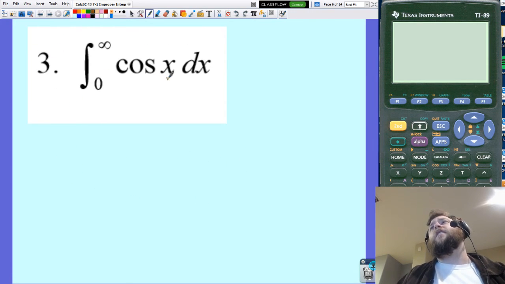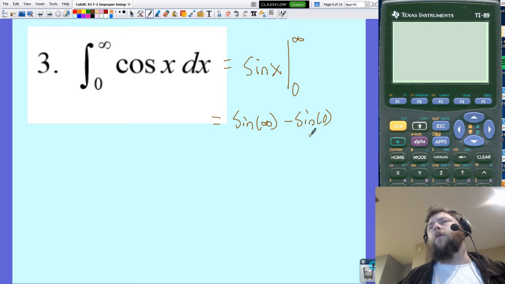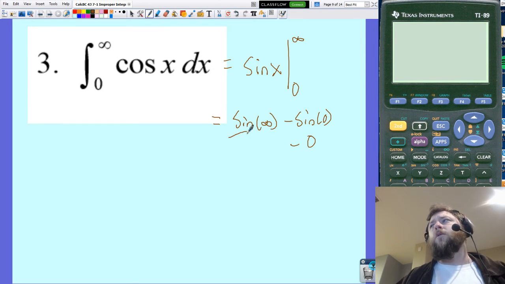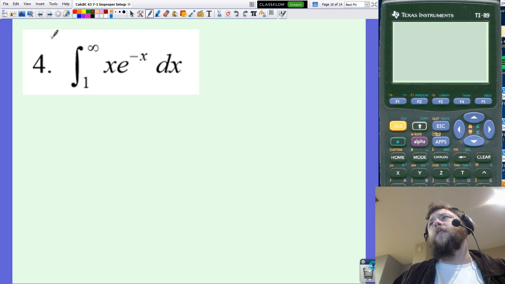All right, let's take this example, cosine. Same principles here. The antiderivative of cosine is going to be sine of x from 0 to infinity. So it'll be sine of infinity minus sine of 0. Now, sine of 0, from our unit circle, we know this is 0, so minus 0 just goes away. Sine of infinity goes up and down between 1 and -1 forever. So it doesn't go to infinity or anything. This thing by itself diverges, so the whole answer diverges. Even though this is 0, if one part of the answer diverges, it diverges, because it just oscillates between 1 and -1, so it diverges.